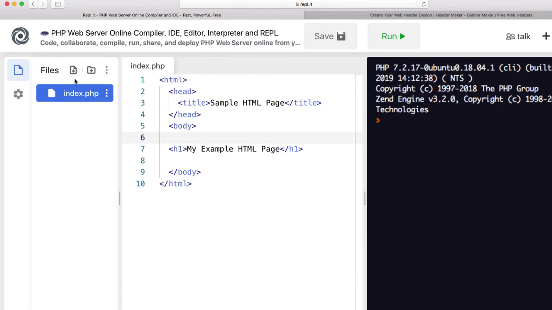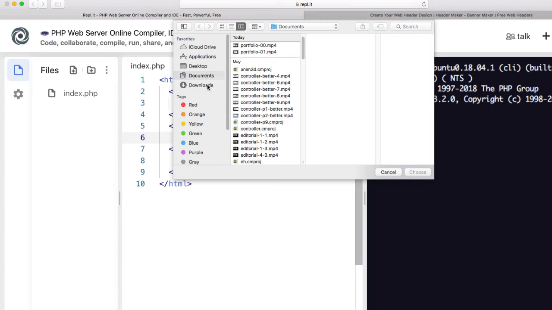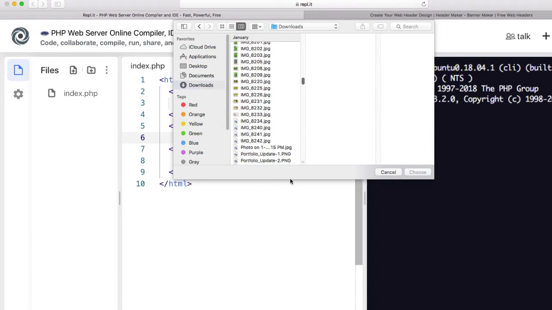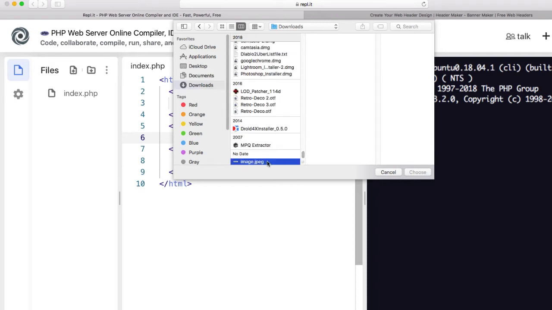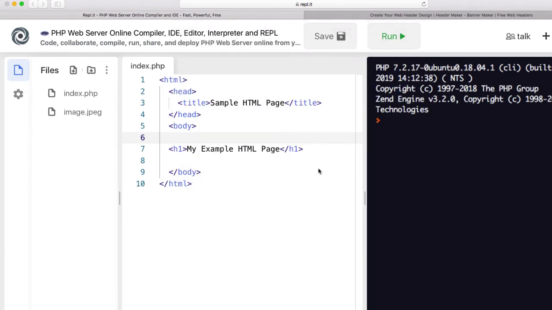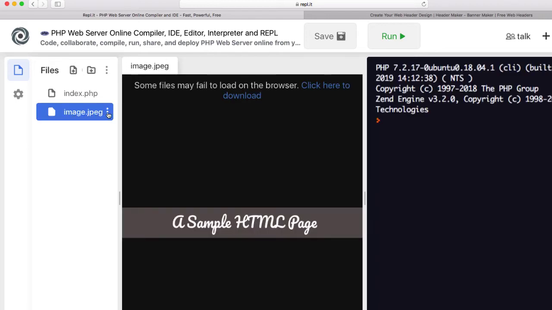So now over here, I'm going to add a file. Just kidding. I'm going to upload a file. I always forget they hide that in there. I can navigate to my downloads, find my brand new image that I just created, and add that there. This is a pretty bad name for an image, but it didn't know what I wanted to call it. So I'm going to double click here. I'm going to click here. There we go, rename. I will call this header.jpg.